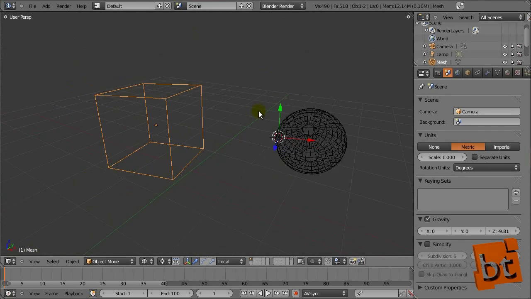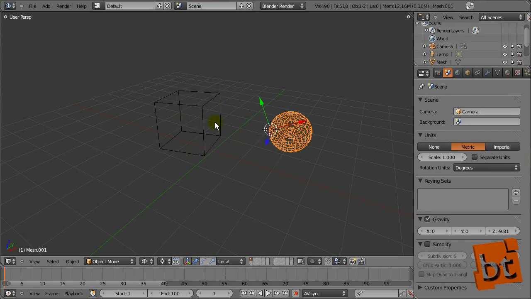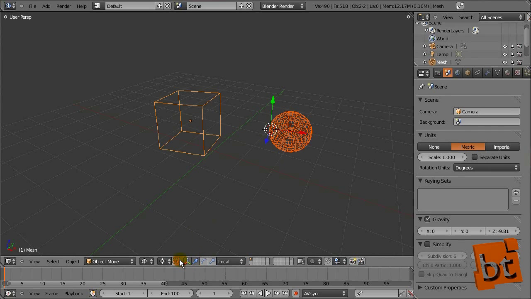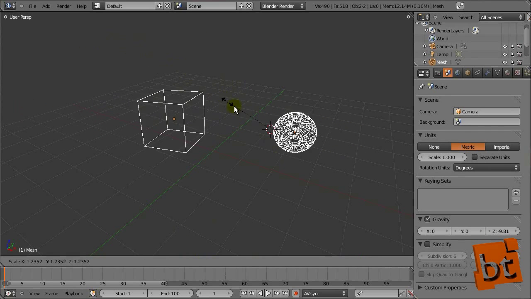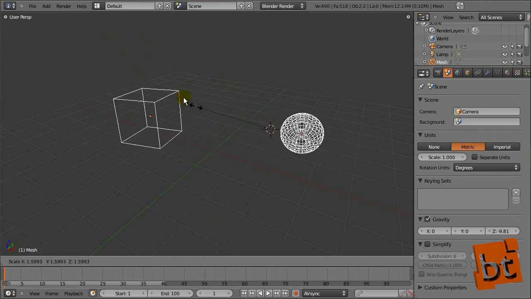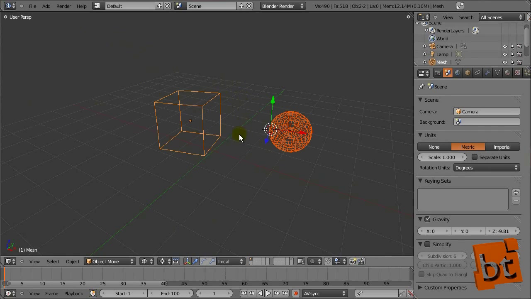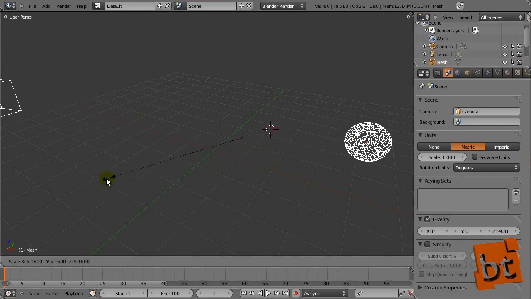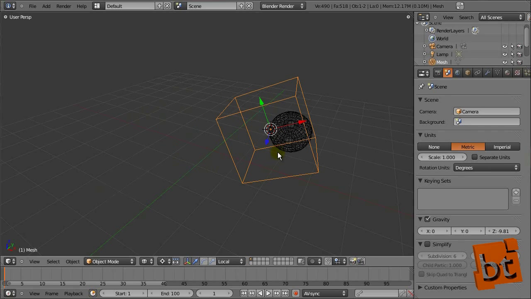And now there is another thing that I'd like to talk about, and it is this one. This option here, which is manipulate object centers only. If you have more than one object selected, if you push here and you scale, the objects will be moved apart from each other, but they will not be scaled independently. So you are just going to scale the center of the objects' positions. This is very cool. So let's go to the previous scene.